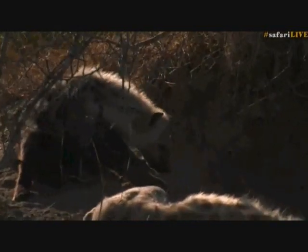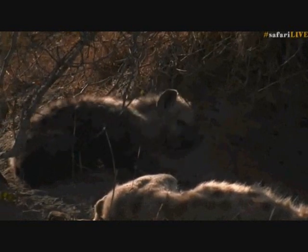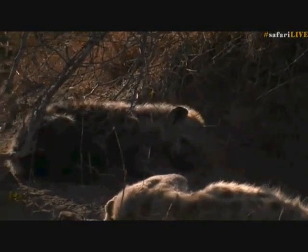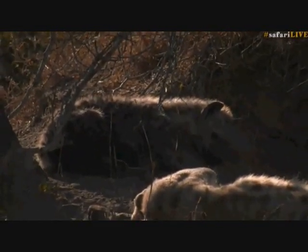Hopefully with her coming down, the little ones will poke their heads up and we'll be able to get a view of them, because for now they seem to be trying to hide away. And it's all too much for Djuma today. She looks tired. I think where she was lying on top of the mound was in too much sun, and she's now come down and found herself a little bit more shade.